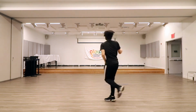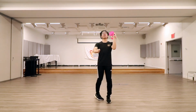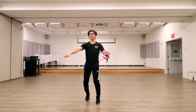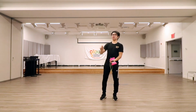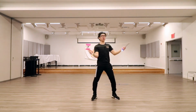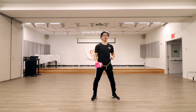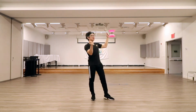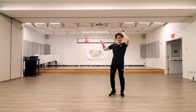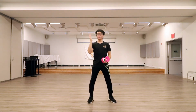So, 360 and then a catch, right? Right after you turn back, you should be already spotting that yo-yo to catch, right? Because you only have that 1 swing to really clear the 360 and to spot the yo-yo, all right? Because you have to catch already on that second swing. A quick tip would be just to really do that 360 as fast as possible to give yourself more time to really spot that yo-yo, getting ready to catch it. One last demonstration. 360, spot, and catch.